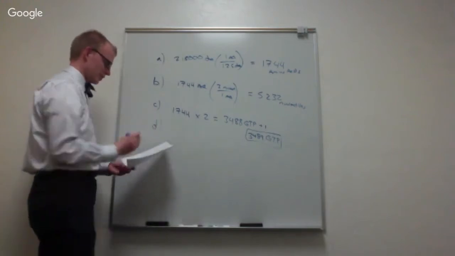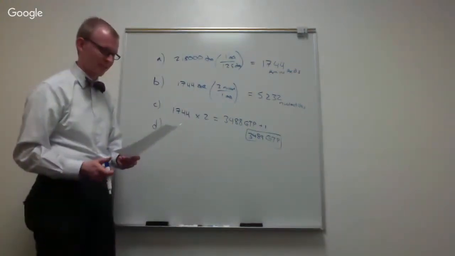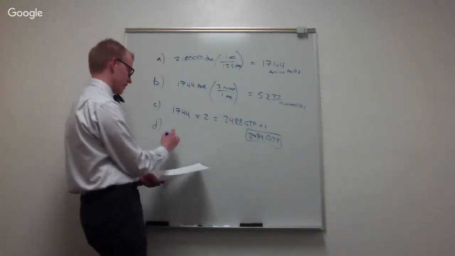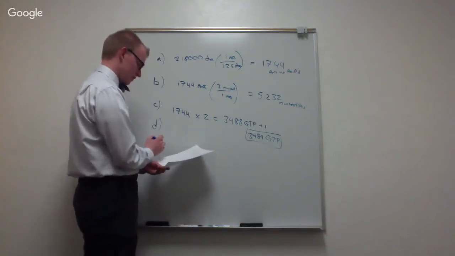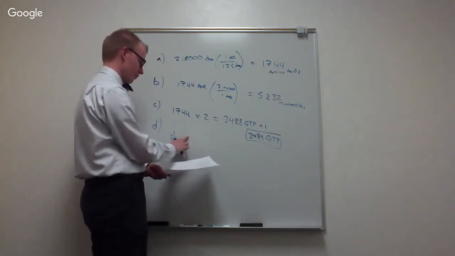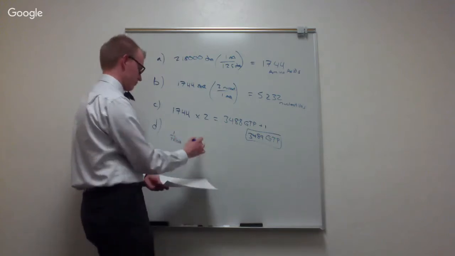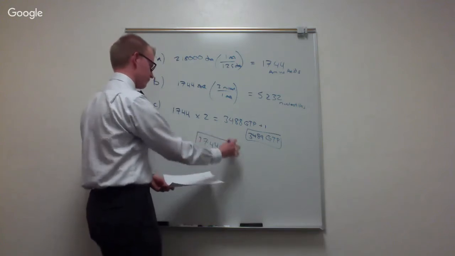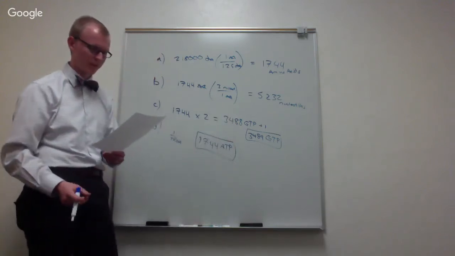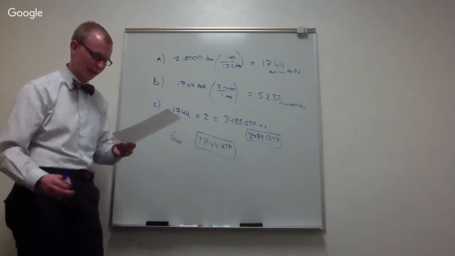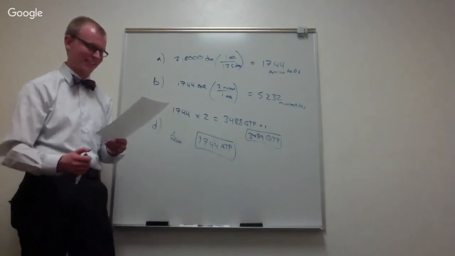Part D asks us how many ATP molecules are consumed to synthesize each copy of protein X. ATP are only used to charge your tRNAs. So there's going to be 1 ATP for every tRNA, and there's going to be 1 tRNA for every amino acid. So therefore, we're just going to have 1744 ATP consumed. Question E asks, what is the name of the group of enzymes that consume ATP to assist in the synthesis of protein X? And again, that's going to be our aminoacyl tRNA synthetase.